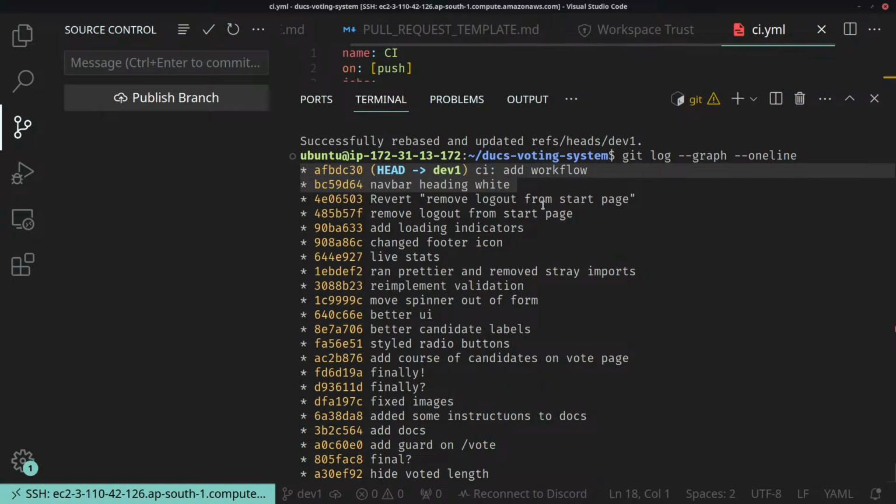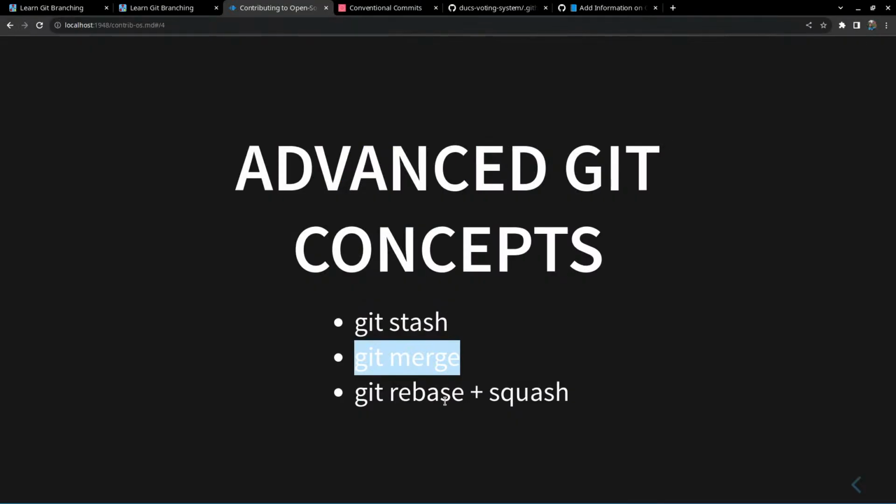This is how you actually clean up your history, so that you don't have a lot of commits. You might be making small changes that affect your workflow. At the end of the day, you can squash all of these changes and make a single commit that has done the work of all of those 6-7 commits that we did in between. So that was git rebase and squashing.